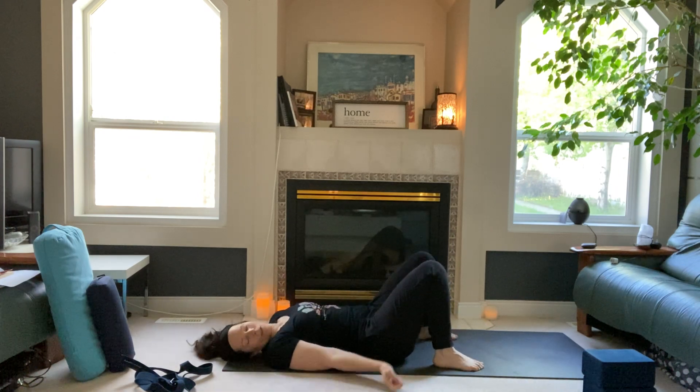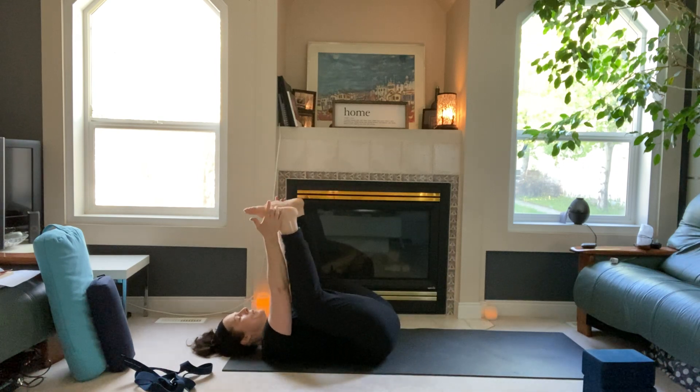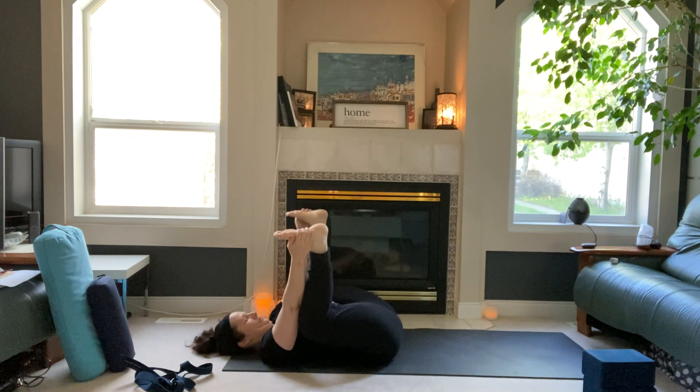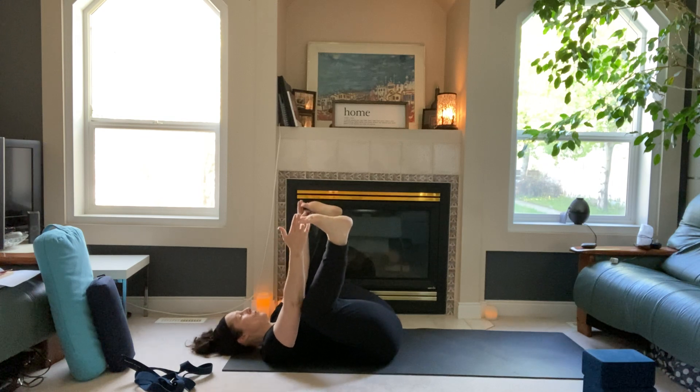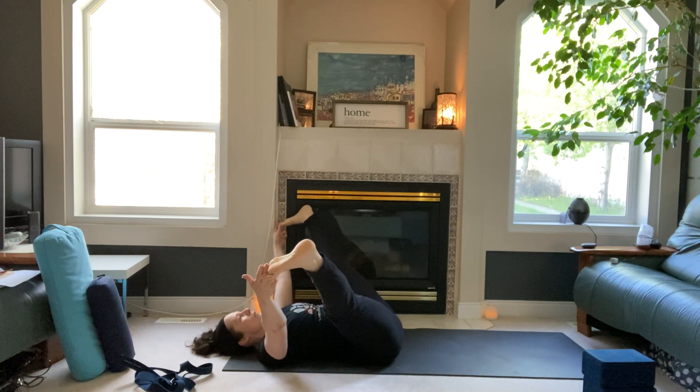Return your foot down, just sway the knees side to side. Then grab onto the outsides of the feet for happy baby — pull down as you draw the knees to the outside edges of the rib cage and press your feet up into your hands. Press your feet up and pull down a little more, ground through the sacrum. Take your peace fingers, grab onto your big toes, straighten the legs above you — a little bend in the knees — and take your legs out to the sides. Start a little opening for your hamstrings and for your groin, press your toes up into your fingers and pull down at the same time.